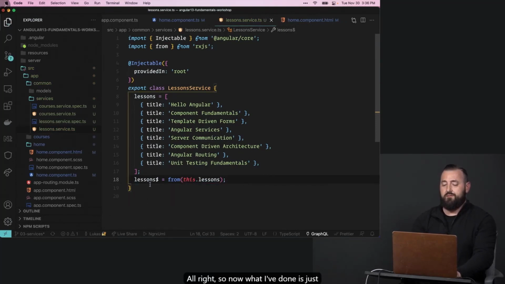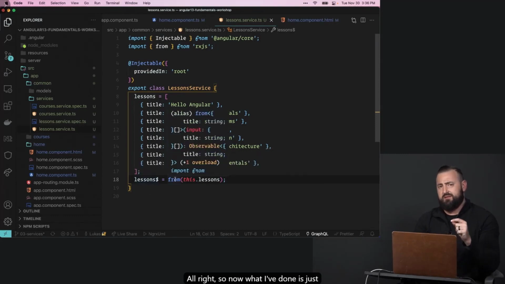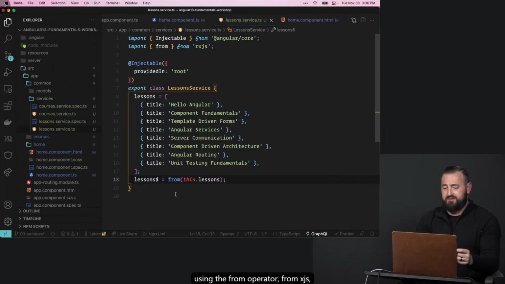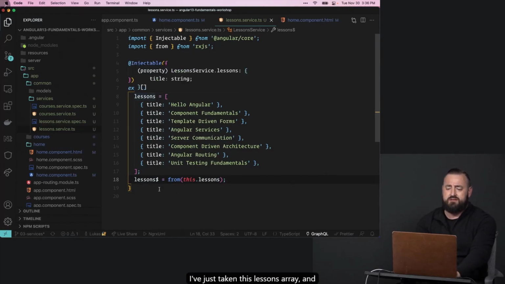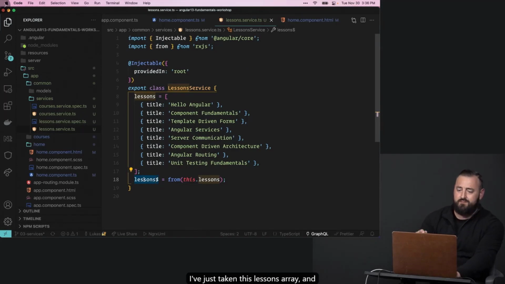All right, so now what I've done is just using the from operator from RxJS, I've just taken this lessons array and I have now converted this into an observable stream.